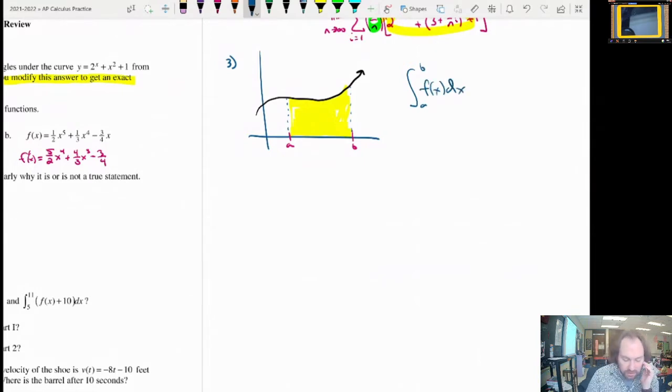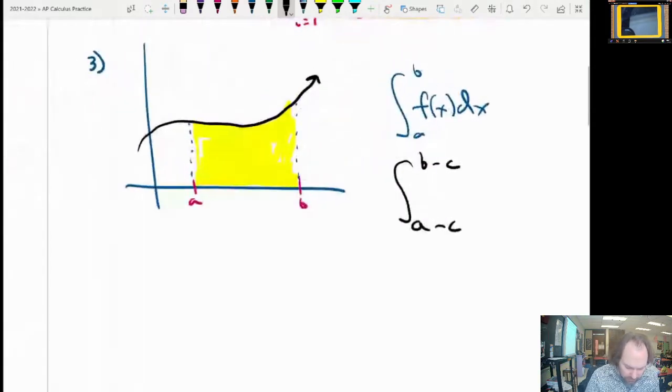Now, what's happening here is that if I suddenly say, I want to do the integral from a minus c to b minus c, we're going to take those endpoints, or those boundary points, and slide them backwards some number of steps. Let's call it c. And it's got to be the same in both cases. So your goalposts of your integral have now slid to the left, c number of spaces. That now is a minus c. And that point there is b minus c, and that's the new integral.